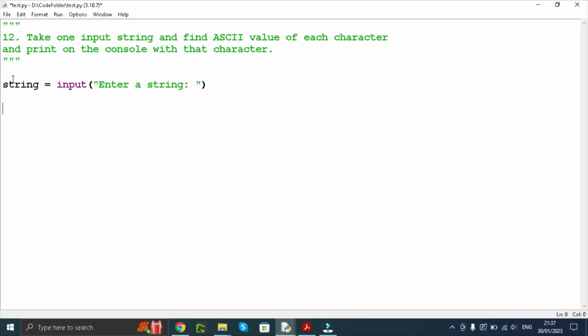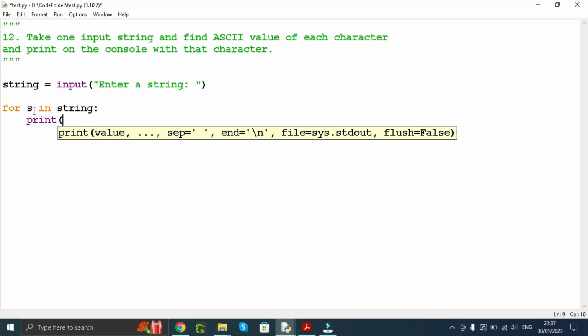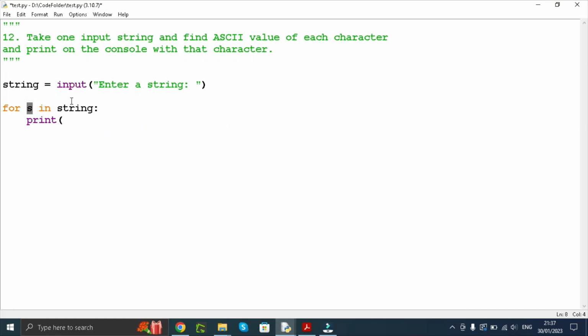Means whatever the character from the string is, with that character we want to print its ASCII value. So here we are going to use the concept of a loop also. We are going to iterate over the string and we will see what happens. So how to do that? For s in string, right, so it will iterate over the string. The variable s will contain, in each iteration, whatever the character in the string is. So I want to print that character, like I will give here char is, and what is that char? s.